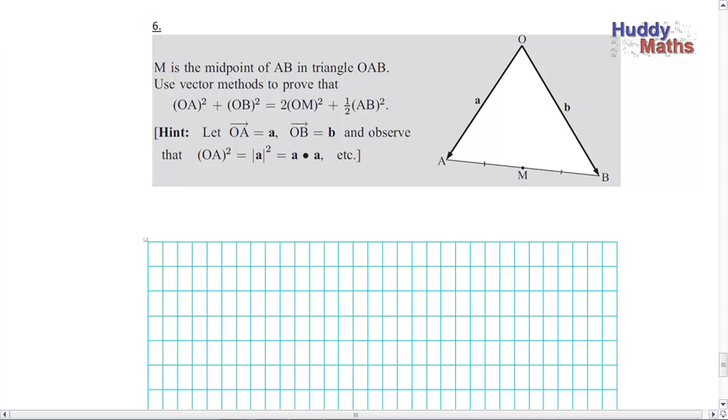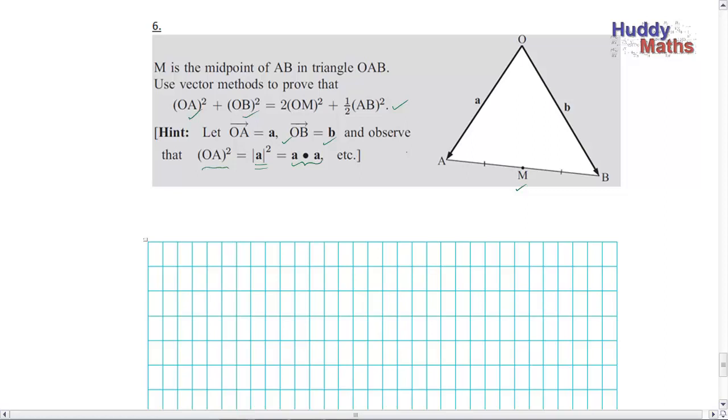Okay, here's a question. Let's have a look and make sure everything's on the diagram. The midpoint, that's a midpoint, it's marked that way. Got to prove this. They've introduced the vectors, and they've given you a hint that if you're looking at squares of sides, you could be looking at the square of the length, which comes out of dot products. So that's a clue. They're giving you an idea, go for dot products. Let's have a look at what we might go for.